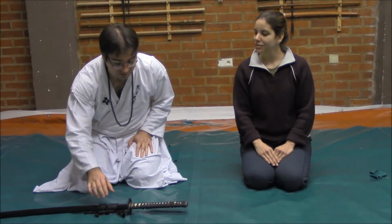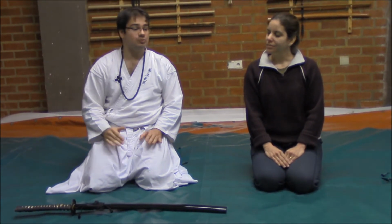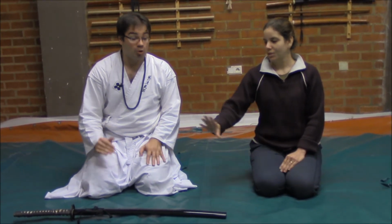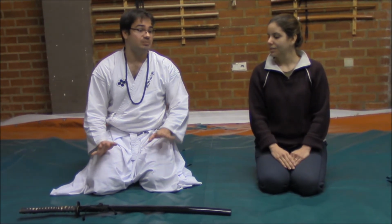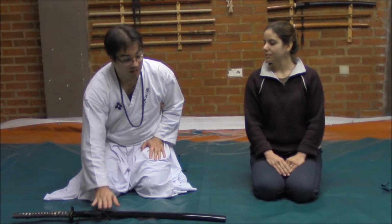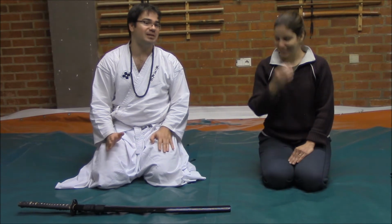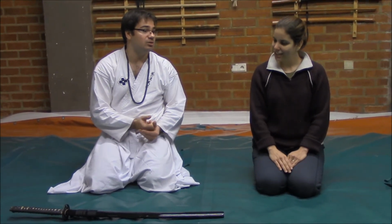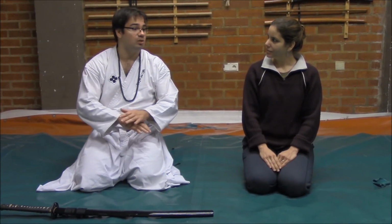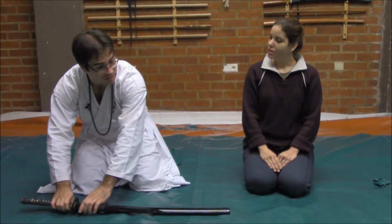Yes, of course. And it's different if we have the handle to the left side or the handle to the right side. This is when you are more suspicious, when you believe that something could happen, or maybe you need to draw in any kind of circumstance because the guests are not trustable. You cannot trust them. After that, when you put the blade in front, it's because you truly believe that something risky could happen at any time, and the attacks will come in any circumstance, because from here you are capable of drawing in a very fast way and attacking.